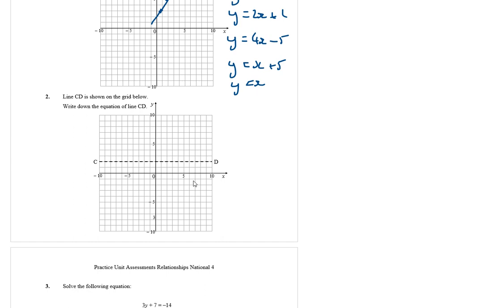Just think about what's happening on this line. So I just pick out some points. So the value of x there, that's 2, that's 5, that's negative 4. That's my x values. What is the y value? The y value each time is just 2. It doesn't matter what value of x you've got, the y value is always 2. So in this case, the line is y is equal to 2. If we had a vertical line, it doesn't matter what value of y I've got, the x value is always negative 1. So x is equal to negative 1.